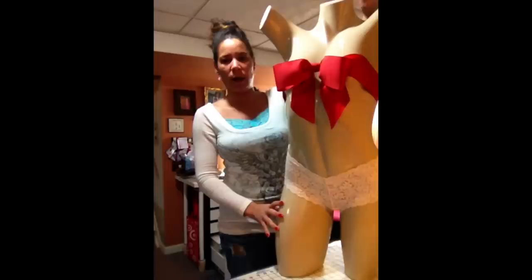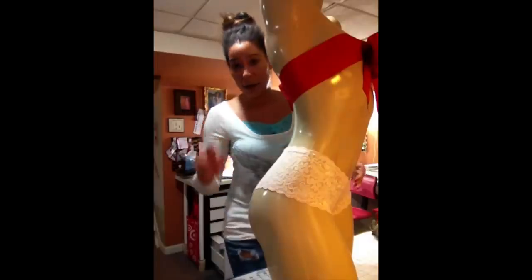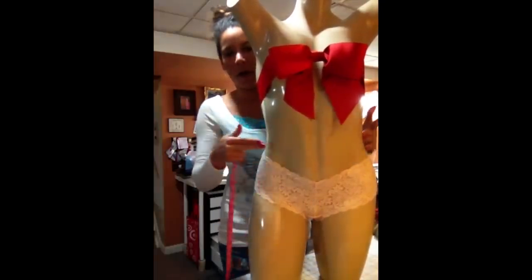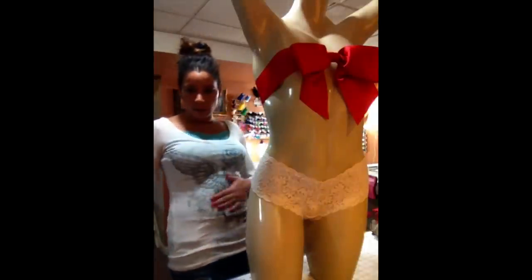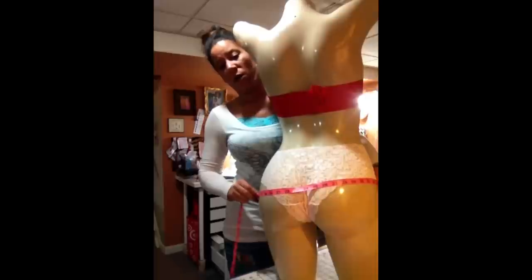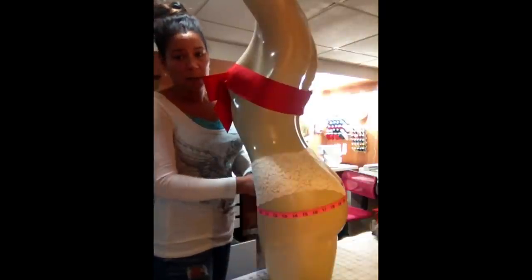Here is an example of a dress form — I love this one. She was free on Craigslist from a gentleman getting rid of his lingerie shop. Let's measure her waist — the smallest part of her body. Her waist measures 27 inches. Her derriere across the plumpest part measures almost 40 inches, so she has a big behind. My waist would be the smallest portion, but I'm not small and I have a little pouch.